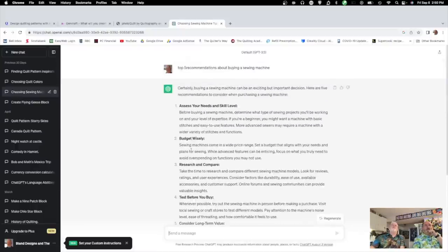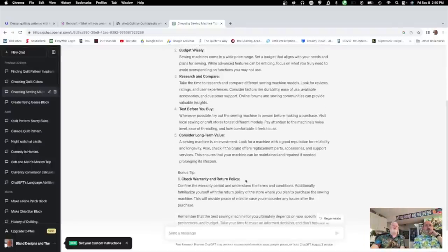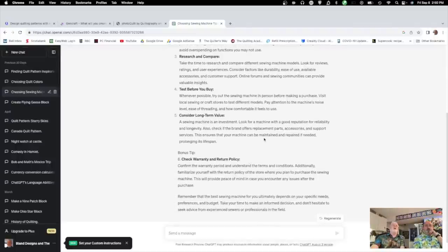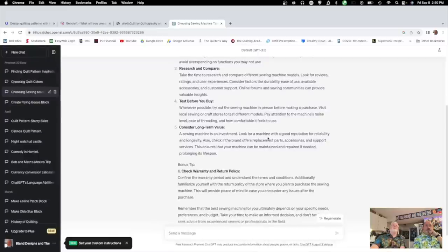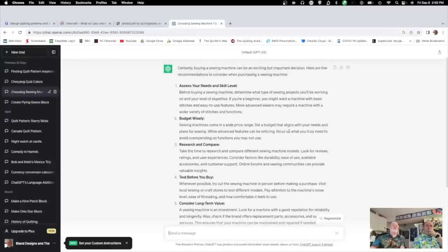I put in top 5 recommendations about buying a sewing machine. Assess your needs and skill. Budget wisely. Research and compare. Test before you buy. Consider long-term value. And then a bonus tip. Check warranty and return policy. Well, you want to know something? Those are basically the things I would tell somebody right off the start as a general guide to buying your first sewing machine. But if I regenerate that, I'm sure I'll get many more details about this kind of thing.